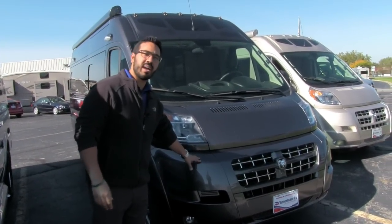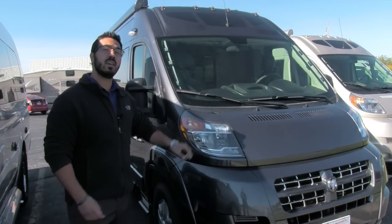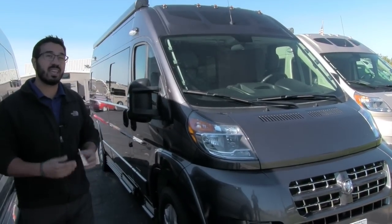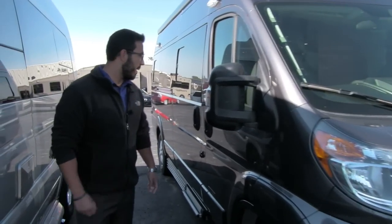If you're not familiar with the Zion, it is built on the ProMaster chassis. This has a V6 and it gets better fuel economy than the Chevy. You'll probably be looking in the high teens, somewhere between 16 to 18 miles to the gallon on this coach. So we make our way back a little bit here.